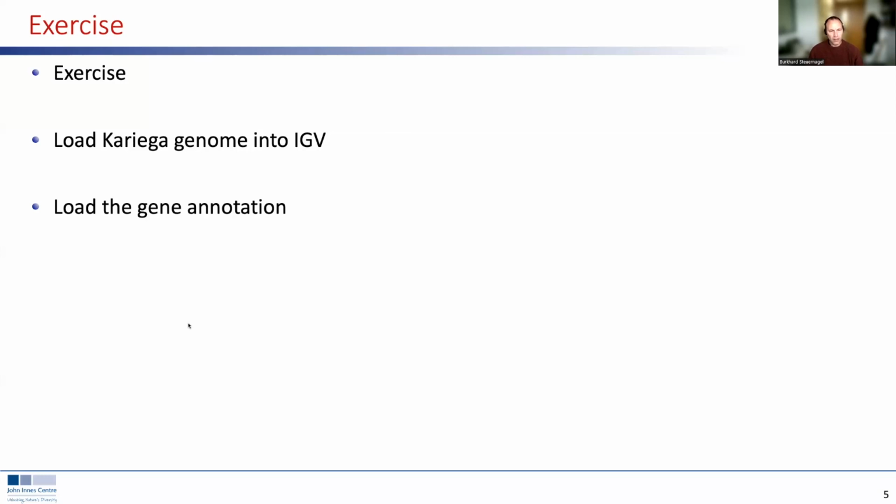Try to run IGV, try to load the Cariha genome, and then also load the annotation. The files for that are linked on our web page, and the data in a slightly smaller version is also available on our VM. So give it a go yourself. Stop this video, pause it, run IGV, and then come back and we'll do it together.